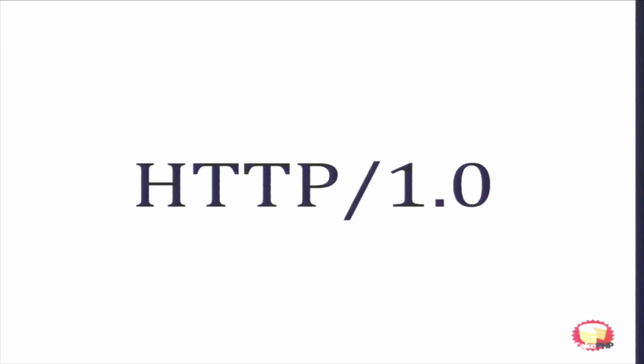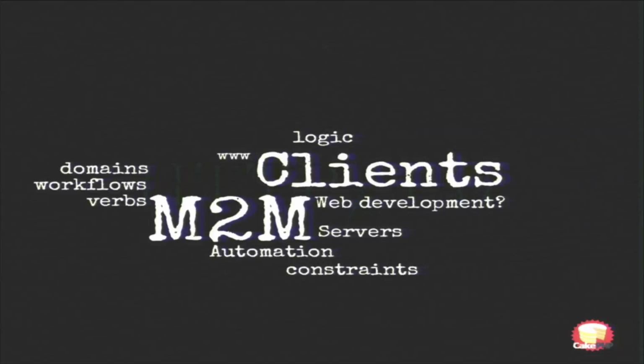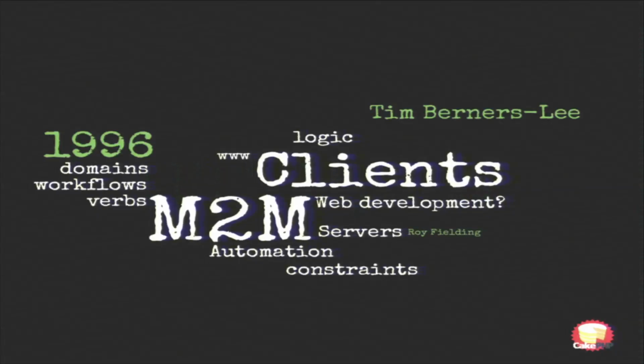And then, a few years later, because it was pretty unusable, very rough, very primitive of course, HTTP 1.0 came out. What happened? Basically, 5 years after the release of HTTP 0.9, we had Tim Berners-Lee. How many of you do not know Tim Berners-Lee? Perfect. How many of you do not know Roy Fielding?